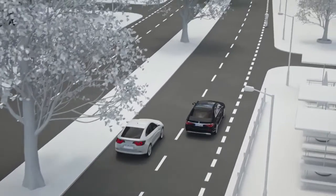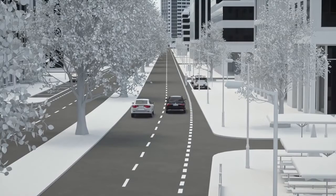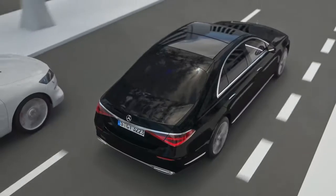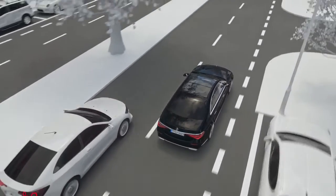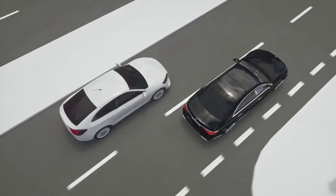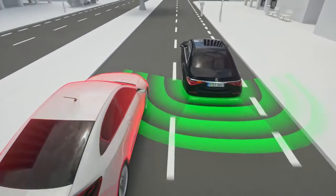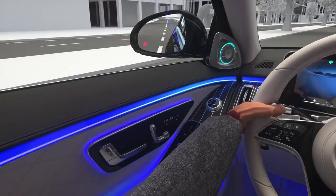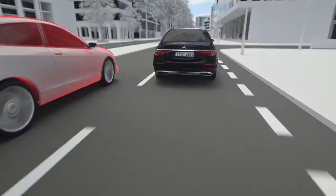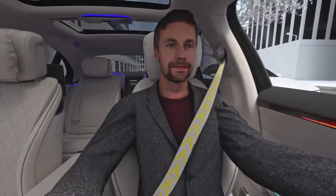For comprehensive safety in the blind spot, when you're driving at speeds above 10 kilometers per hour, active blind spot assist warns you of side collisions with vehicles and cyclists. If the radar sensors detect another vehicle or road user in the blind spot, your Mercedes can warn you to prevent a collision. A red triangle appears as a visual warning in the exterior mirror on that side.